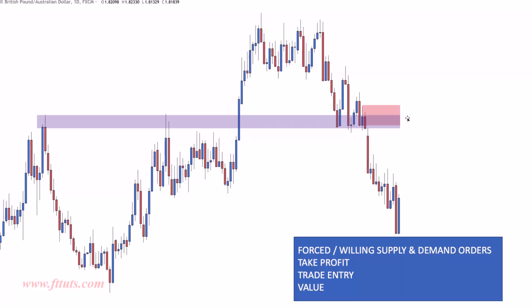Remember, with fundamentals, we don't know what's happening on this price chart at this particular point in time, so we determine value. But from a technical perspective, we're going to try and look into the motives of all the forced and willing supply at this area, right? So as prices go down, we've got traders that are going to pick the bottom, right? So we're going to look at forced supply first. So forced supply is when traders are buying here, right?